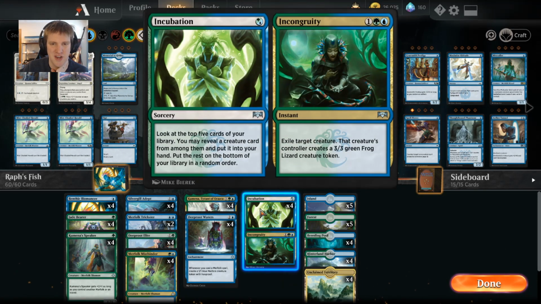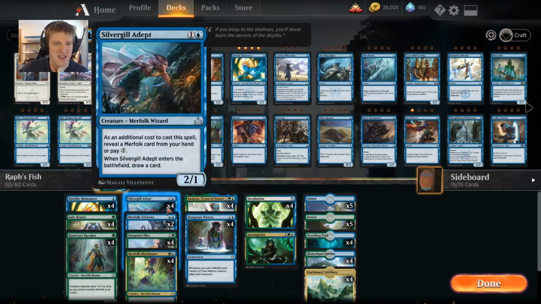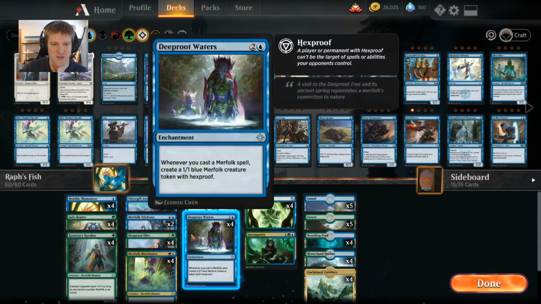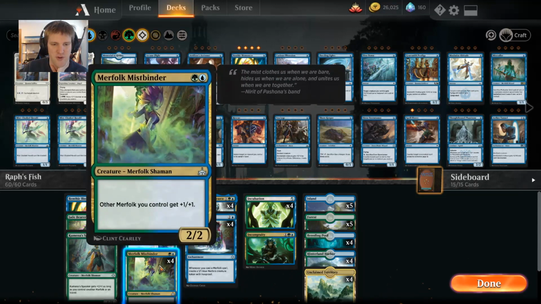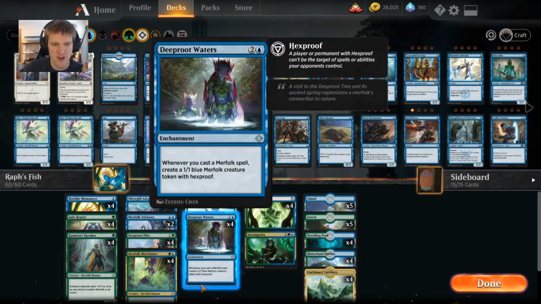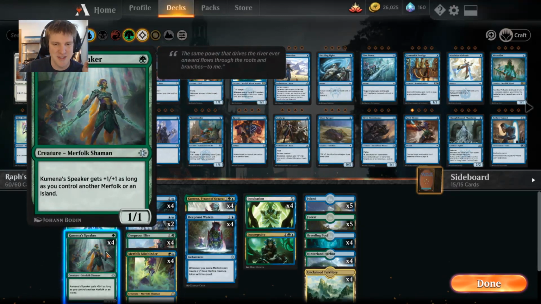Incubation Incongruity. Search your top 5, get you a creature, or make a frog. I guess it's the removal of the deck. Then we have 2 Tricksters for a little shenanigans, 4 Silver Gills, 4 Deep-Root Elite, 4 Mistbinder. None of those Explorer Merfolk. Explorer, get the heck out of here. We have enough of you in our other decks. And there's a Cumena Speaker.